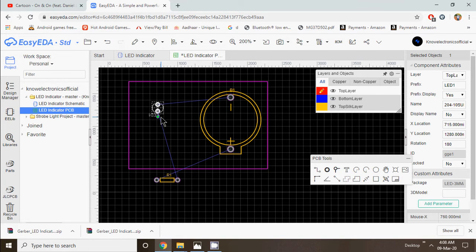Similarly, here you can click R to rotate the component. I'll make the routing easy. Okay, let's keep it like this.